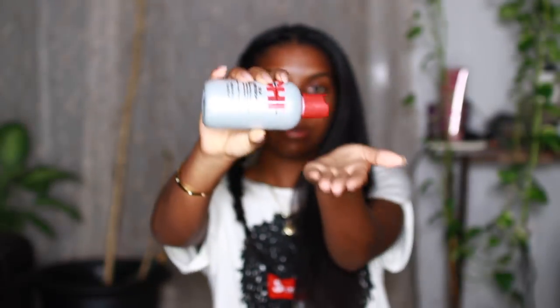And what I love about this is that no matter how much you spray, it does not make your hair hard or crunchy or leave white residue or any of that. So this is bomb stuff. So I'm just gonna pat that into my hair and make sure that it is nice and distributed and move on to the next side.